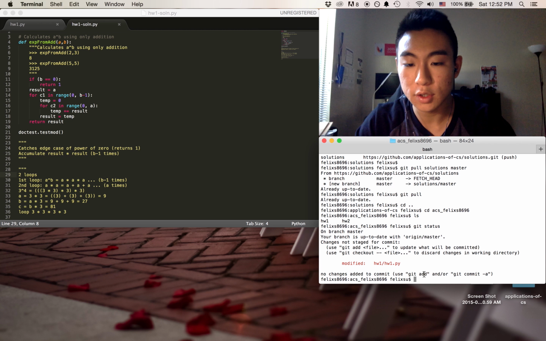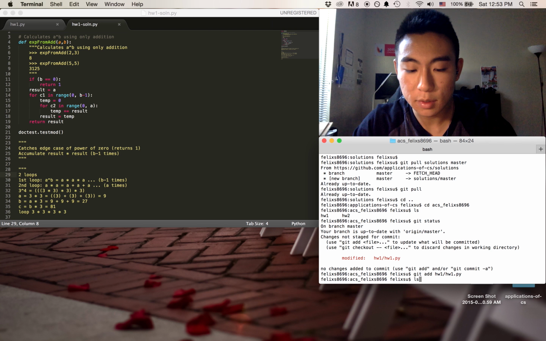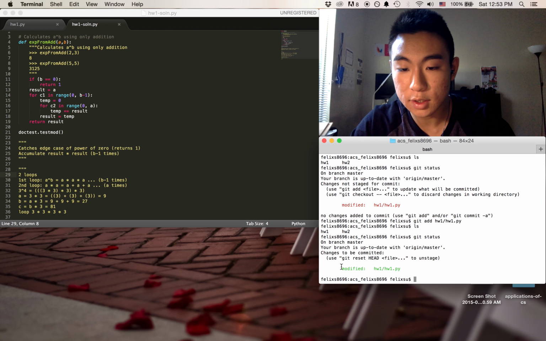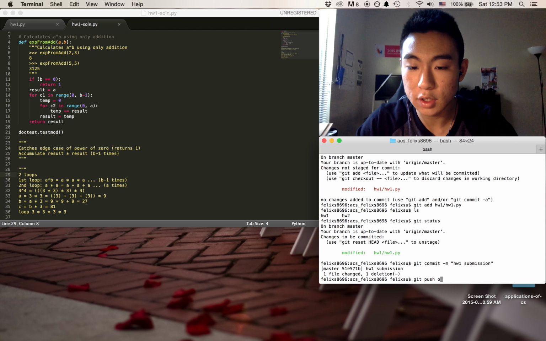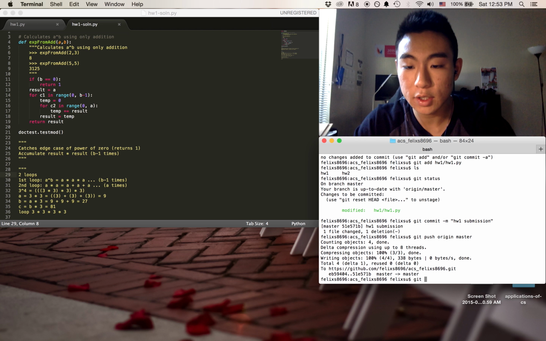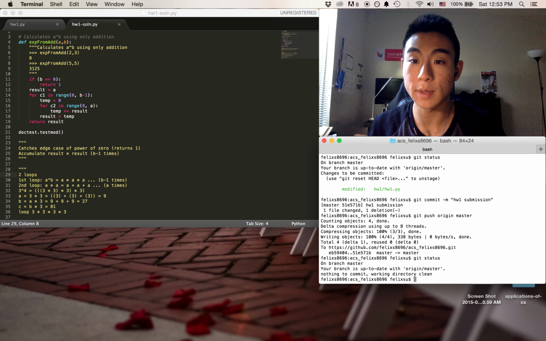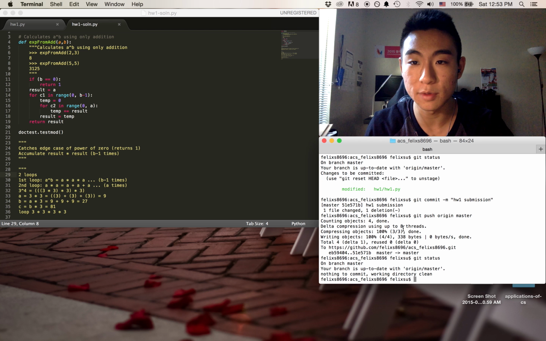So if you do a git status, you can see that your homework 1 file has been changed. Do a git add homework1.py. And if you do a git status again, you can see that it turned green and said it's being tracked. Homework1 submission, and then do a git push origin master, and this should send it right over. Perfect. So now your git is submitted, and if you put your git repository in the spreadsheet that I asked, then I will be able to check it, and you will be good to go. So I just submitted mine. If you want to pull from the solutions, you can do it just as I showed you before.